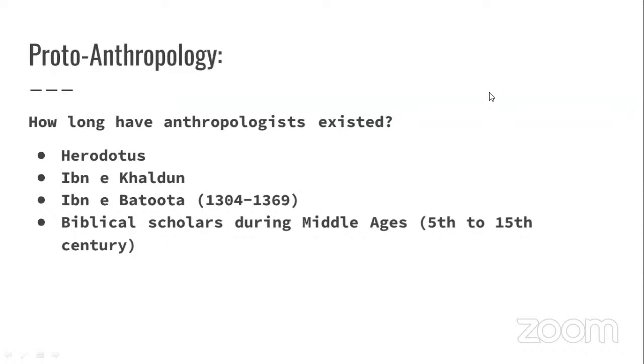So now the first is the historical development of anthropology, proto-anthropology. It is important to understand how and where anthropology started, because we say it is the study of humankind, but we don't know who were the first anthropologists. So how long has anthropology existed? This is a very important question. There are different, divided opinions, because humankind has been studied since the beginning of time, or since civilization, since the concept of a society started.